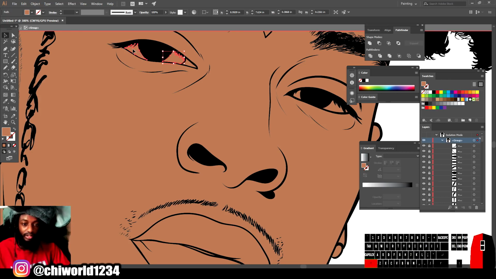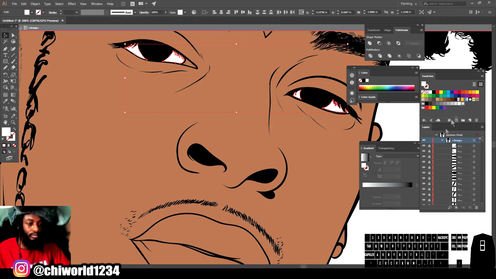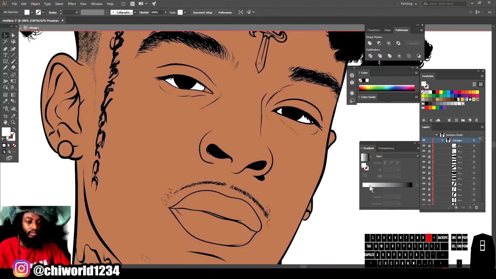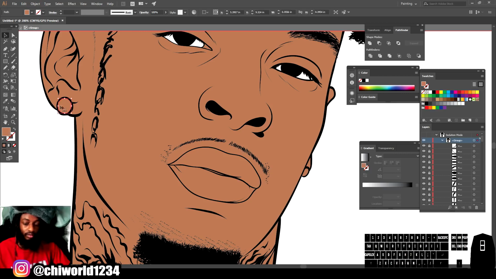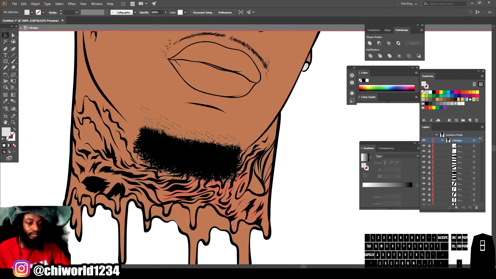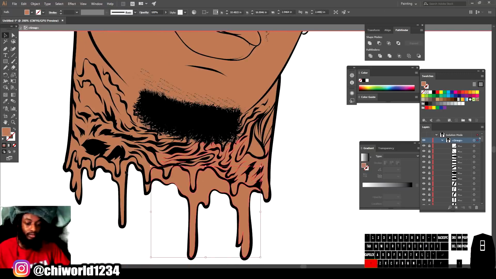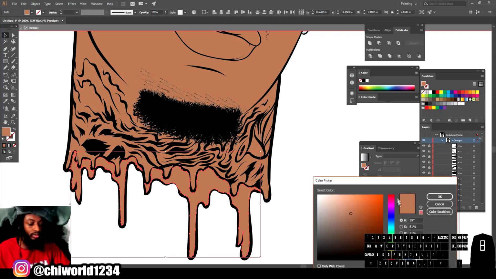Hold shift to color more than one thing at a time. Okay, this is 3D feel.